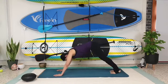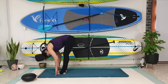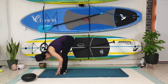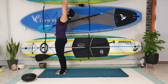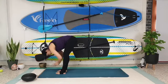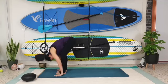Lean forward onto your hands. Step your right foot forward, left foot forward. Tuck in the neck. Inhale, lengthen the spine. Exhale, tucking the neck. Inhale, lifting up. Exhale, forward bend. Tucking the neck. Inhale, lengthen the spine. Exhale, tucking the neck.